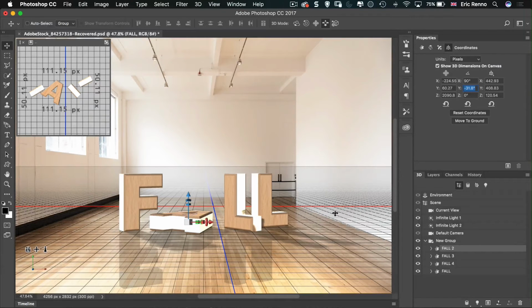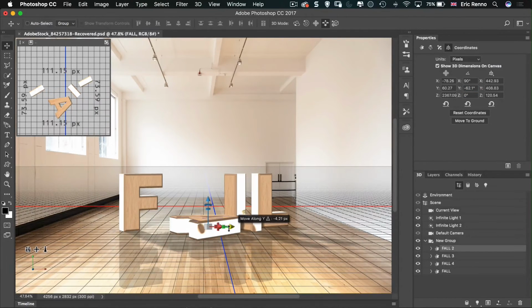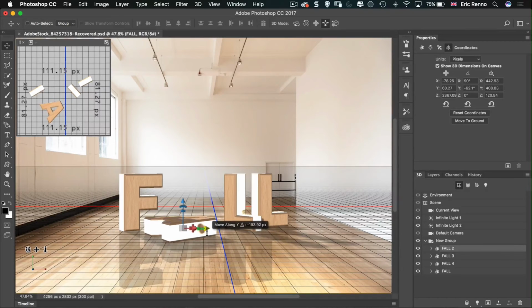And then I'm going to tab just to make sure it's selected, and then choose move to ground. Now here it's gone a little bit too far back and I want to move it forward, but getting hold of the green arrow is difficult. I can actually go ahead and grab that from here and rotate it there. There we go. And then move that into place. There we go. And maybe bring that one over just a little bit. There we go. And you can see it's catching a little bit of the shadow from the F there.